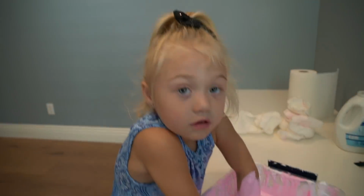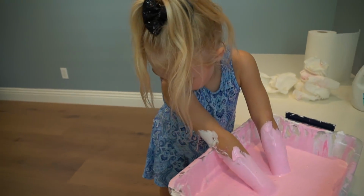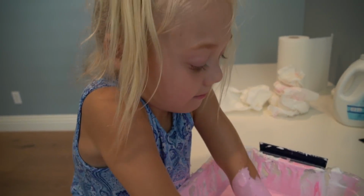Hit me a thing. We're going fast. Hit me a thing. Are you nervous? Yes, got it. It's dripping everywhere. Everleigh. What? You kind of got it everywhere. Look, all over the floor, all over your clothes. What are we going to do? It's okay. We can just wipe it. Oh, look how calm she is. She's so much more calm than me. I'd be so mad if I got slime on my shirt.